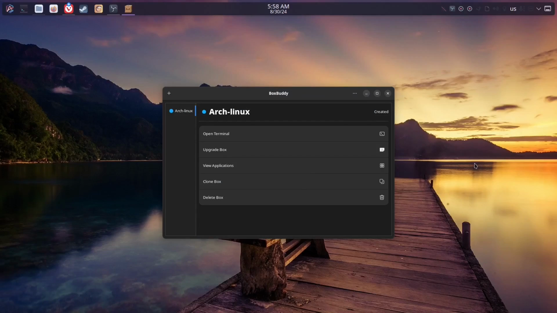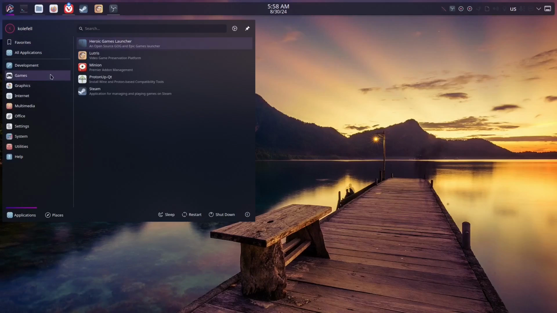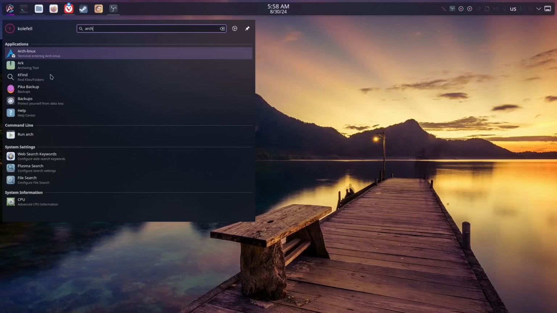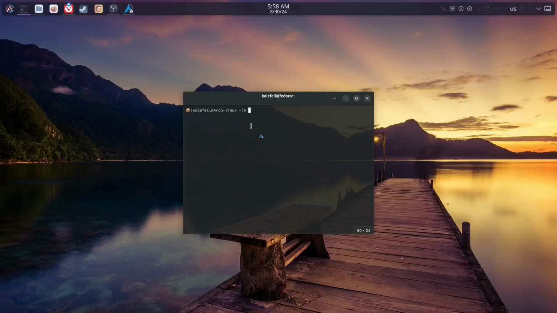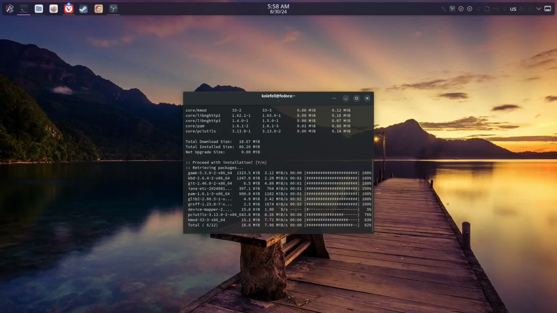Now what you do with it, you can start installing some software using the Arch Linux. So we should have an entry in the start menu. Let's look for the Arch, and right here you have Arch Linux with the little distro box icon. Just open that and we are running Arch Linux right now. And you can just sudo pacman -Syu for updating your system, and of course you have some updates. This is Arch Linux, of course.